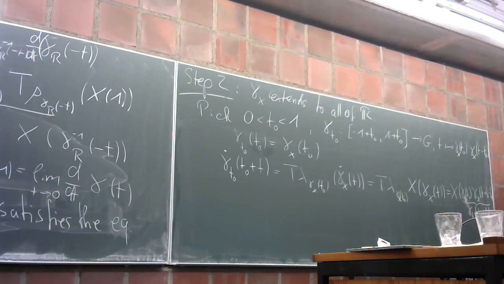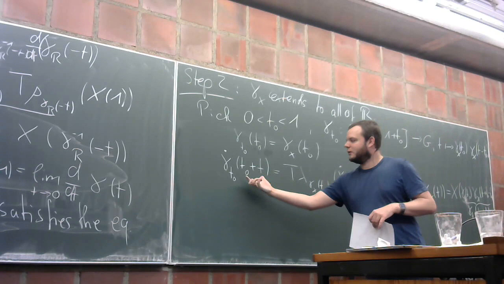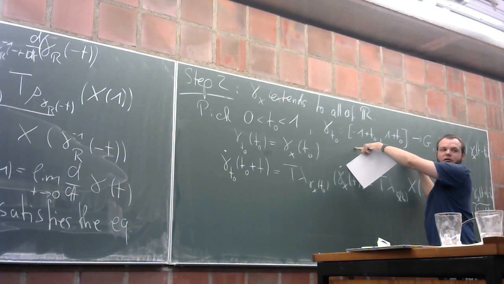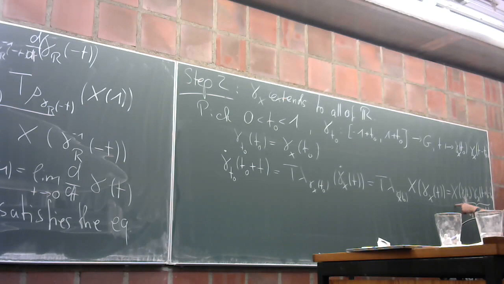Okay, so this is an integral curve of this vector field, and you can do this basically for every t in the domain of definition of this curve gamma t naught. And thus we see on the intersection of this interval with the interval from minus 1 to 1, this is a solution to the Lie type equation. In a Banach space setting, where you have good ODE solution theory, it would be enough to say this is an integral curve. Integral curves are unique. I'm basically repeating myself: here we have the uniqueness not because of ODE solution theory, but because of regularity, because we see that this flow equation is actually a Lie type equation. Okay. Great. So we have that.